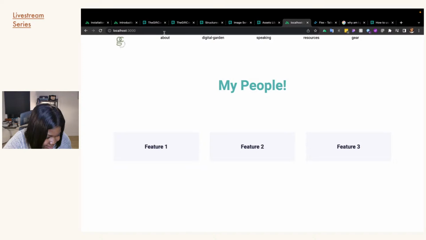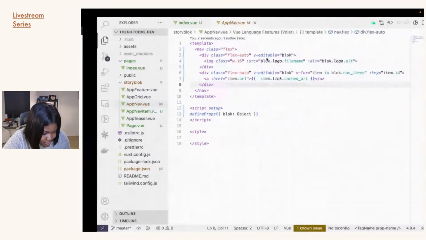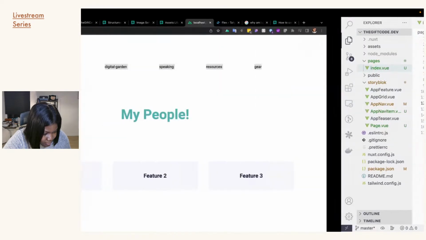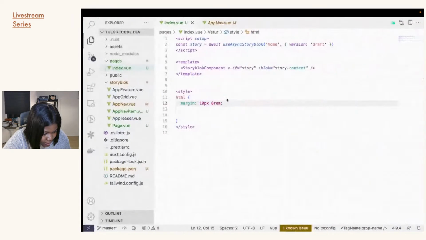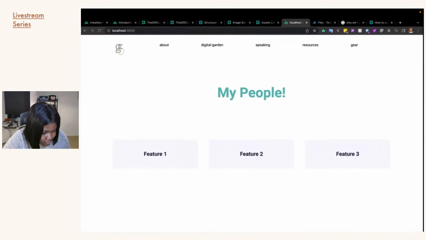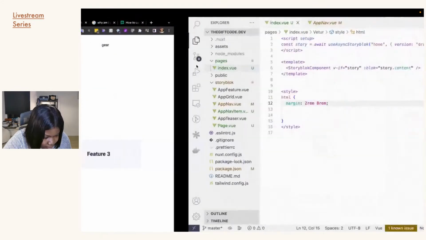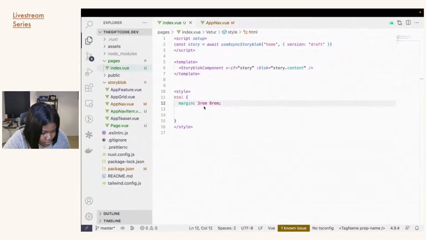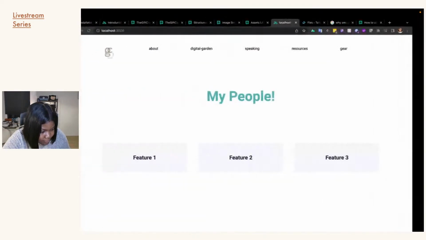Let me fix, I think this is looking good. I want to fix the display of the nav items. And by the way, I should also add a margin top as well, maybe 10 pixels. 10 pixels is small, maybe 3, 2.5.